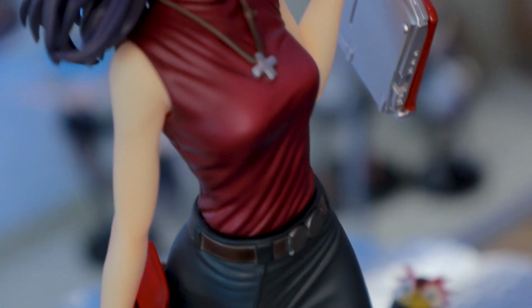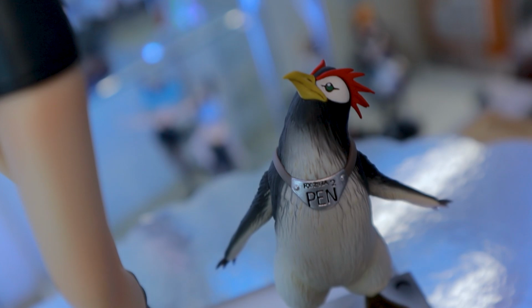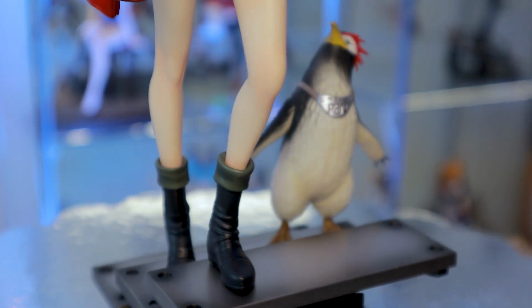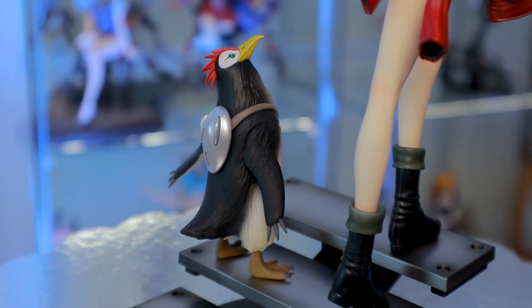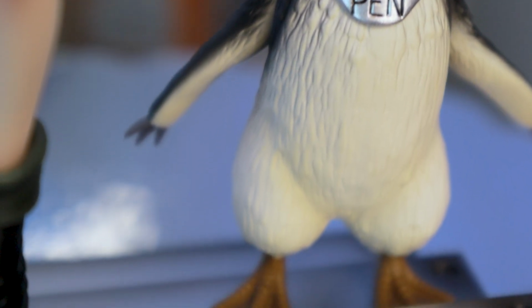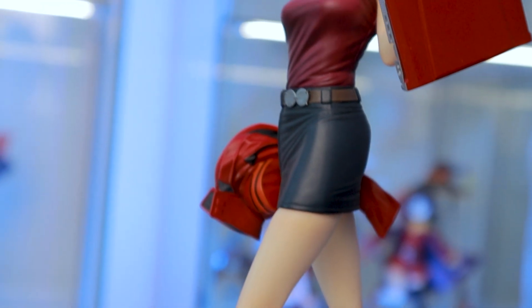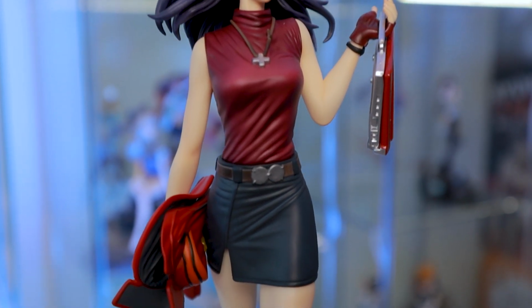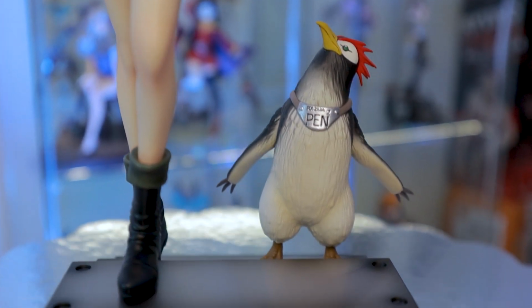And now looking at PenPen, she looks so cute. I love how they didn't make her just super smooth. She looks almost like a furry penguin. Even though penguins are smooth in real life, it makes her look more real. I don't know why, but it's just perfect. Her tiny little feet have so much detail. I love how they added so many silver accent pieces to this figure, like PenPen's backpack and name tag, Misato's necklace and belt, and also her laptop. It just flows so nicely. And the base is so good. It's very unique, and I love how they shaded it as well.